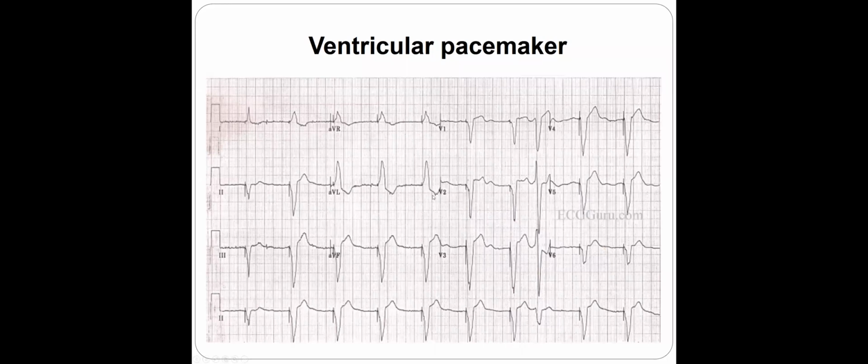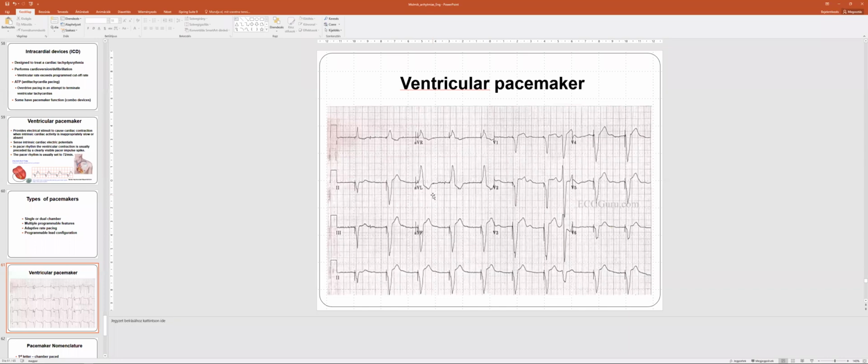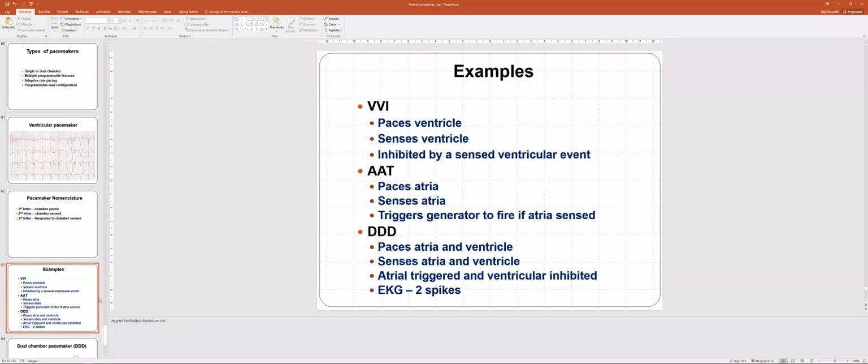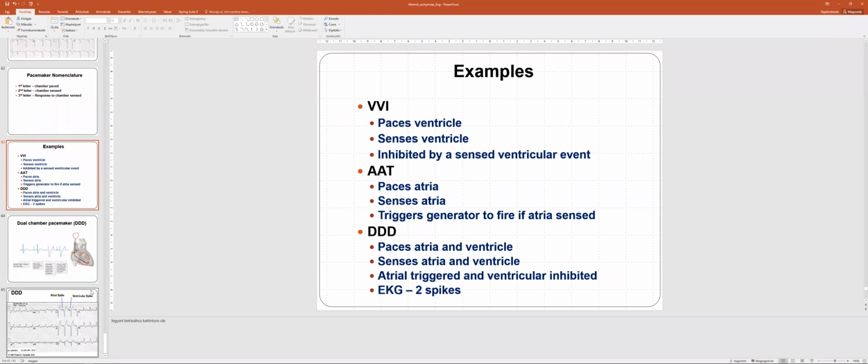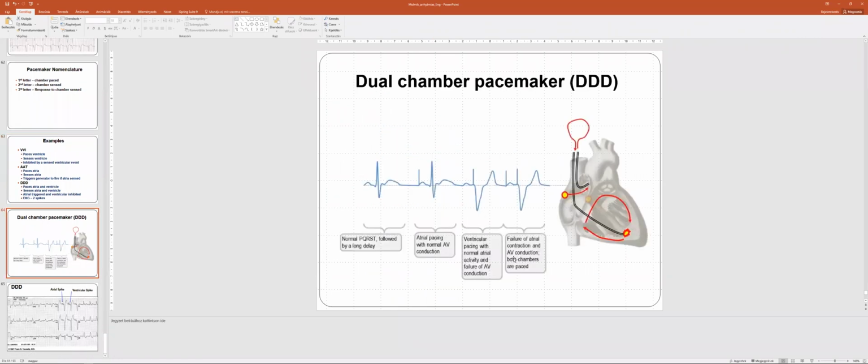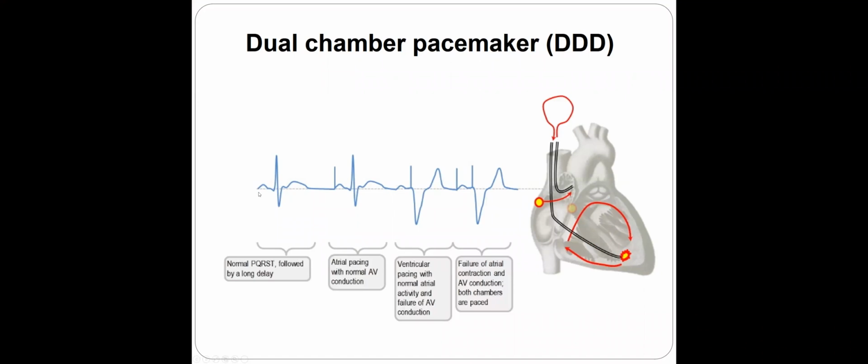And this pacemaker can be placed in the atrium and the ventricle and can somehow sense the activity of the ventricle and be directed by this. Sometimes it fires, sometimes it doesn't fire. And you can read about the nomenclature of this pacemaker. For example, here, the dual chamber pacemaker: sometimes you don't need it because we have a normal propagation of the P wave to the QRS complex. However, if you do have a bigger gap because the sinus doesn't fire, it's pacing the atrium, but because the conduction to the ventricle is correct, there is no need for another pacemaker activity.